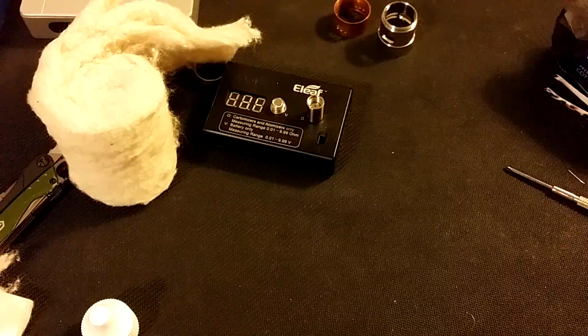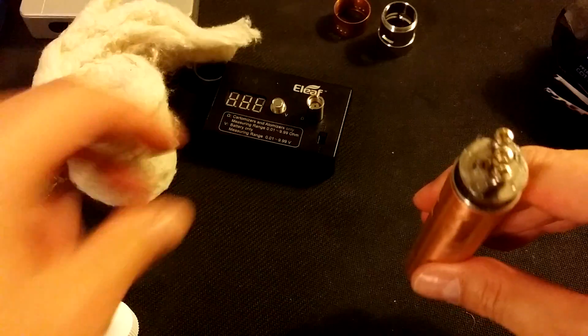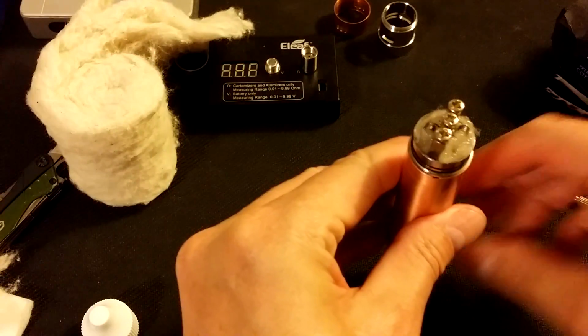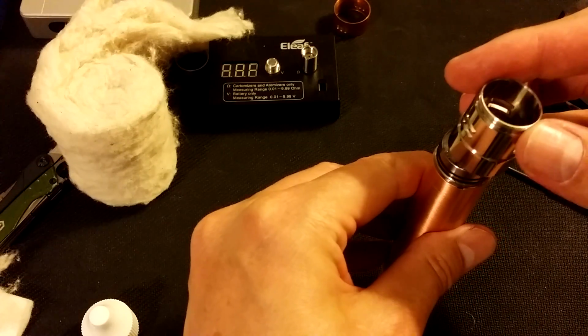I do like this Dark Horse though. This thing is pretty nice. For sure. And it's cheap. I can put a link for that too. You can check it out. Alright, so let's put this on while that's wicking up.